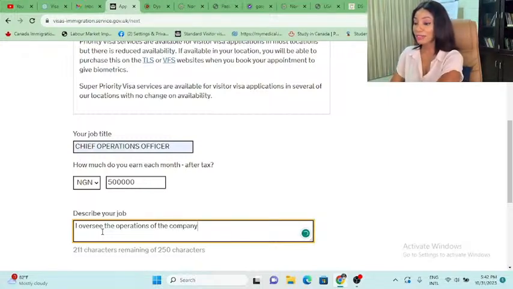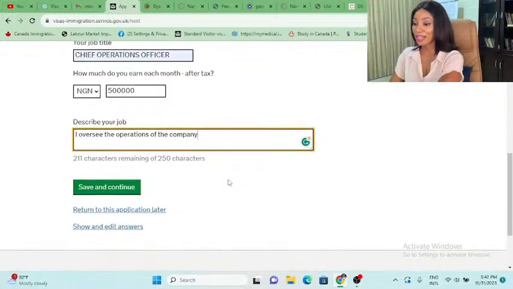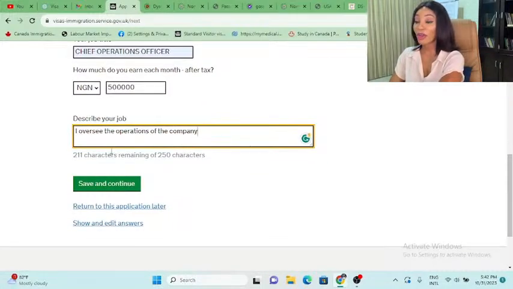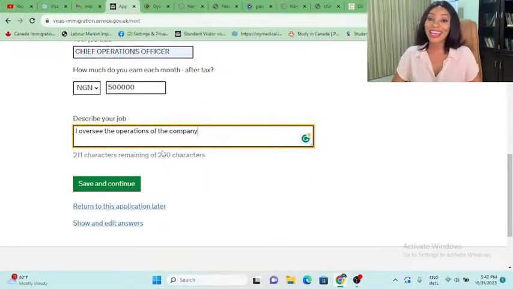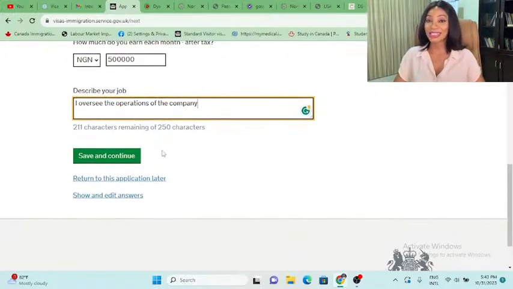Okay, because now that I have said I'm chief operations officer in a company, they have asked, "What do you do? Describe what exactly you do in that company." So anyway, I've written this now. Please take note. If you are actually filling this application for real, don't just write one sentence. Really describe your job as much as you can.